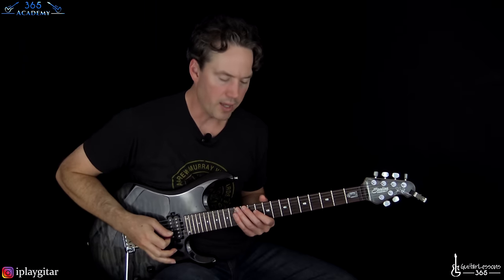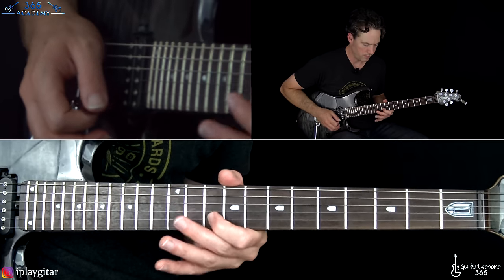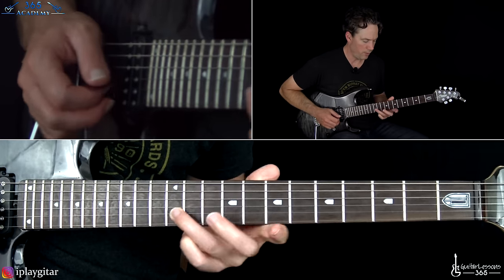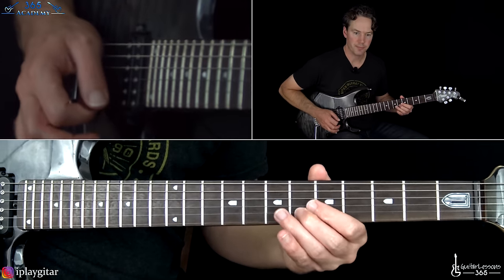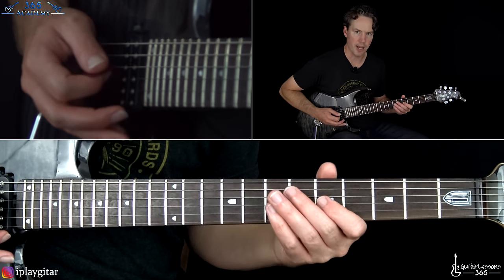All right, so we're gonna start that here at the 10th fret there on the B. Most of this is on the B string. 10, 12, 8, 5. Back up to 6. And we're gonna get a couple notes on the G string, 5 and 9.